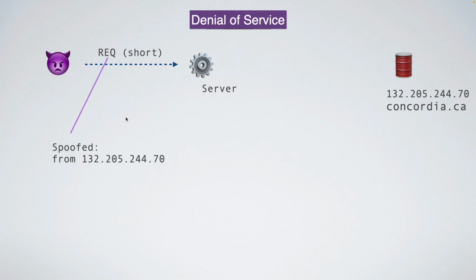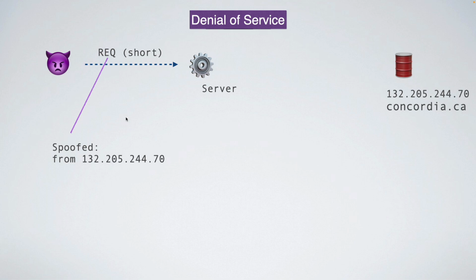It doesn't know who actually sent it. It just looks at it and says, okay, this person wants me to send back index.html, the root website, and it's going to send it to the IP address that's in the from address. So you can just totally make that up, and when the server responds, it's going to respond to someone different than the person that sent it.